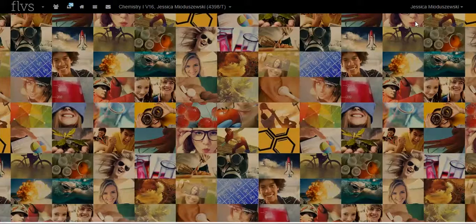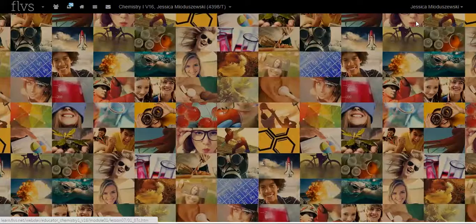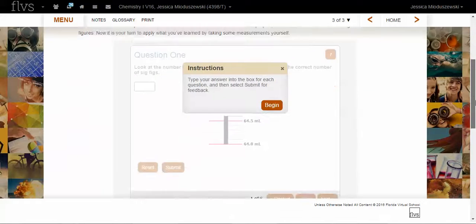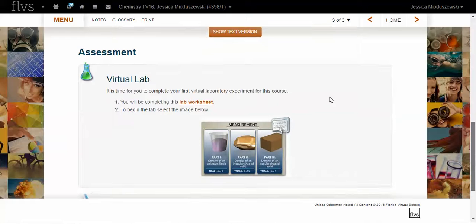But for the purposes of today, we're going to skip to the end, to page 3, where we actually get to the actual lab part, okay? You will always be prompted to it in the actual lesson. We don't hide lab reports anywhere where they don't exist. So don't worry, as soon as you scroll down, you'll see this area that says assessment. And for this case, you'll see virtual lab.